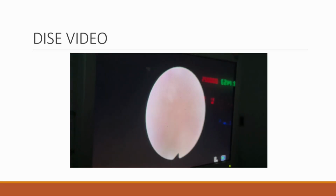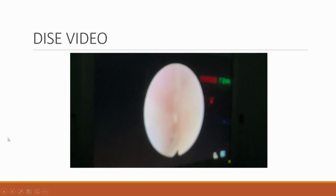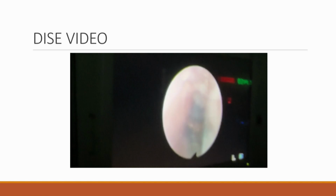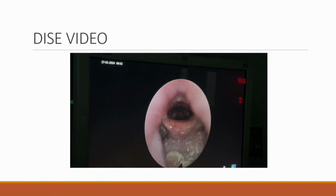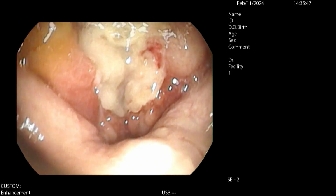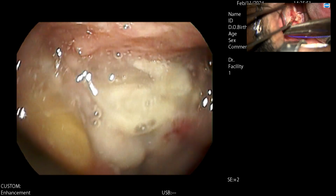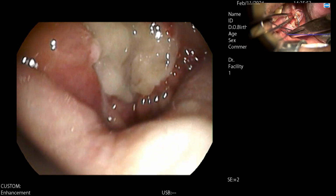Yeah, we will show that DISE later, but now shall I just show the DISE as it is right now, because the patient is snoring very severely. We have already done a turbinoplasty and the adenoid. Can you shift the OT please? Audiovisual. So this is the adenoid we just did 2 weeks back.